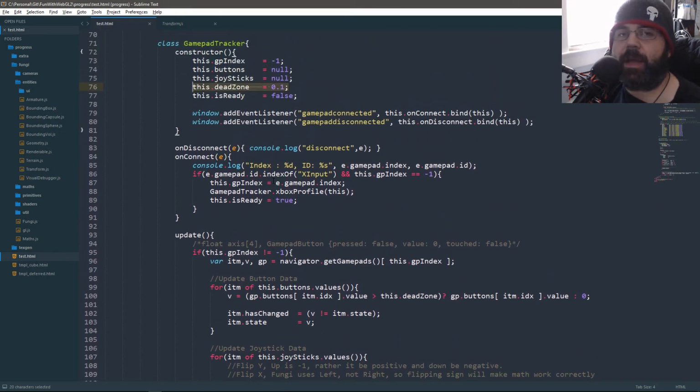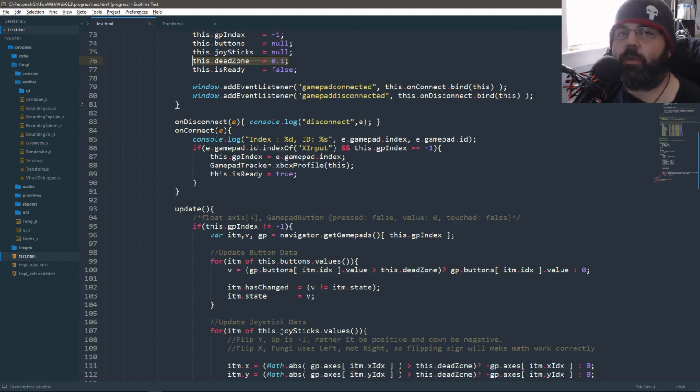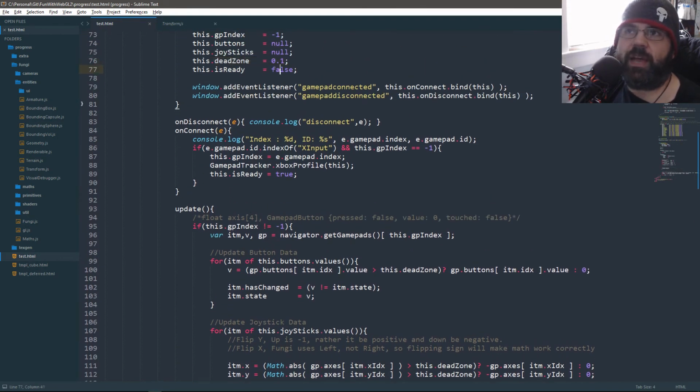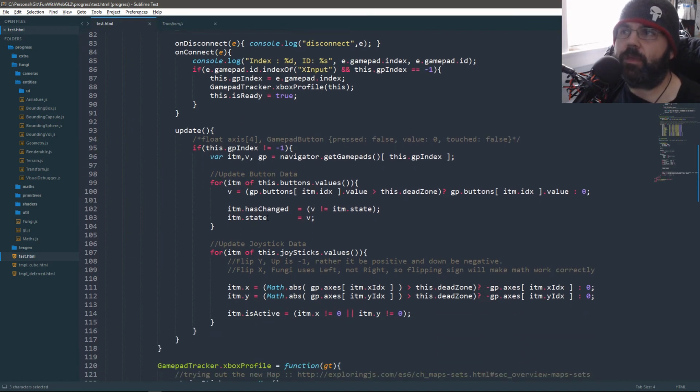My gamepad is not perfectly calibrated, I guess, or no gamepad ever is. I've messed with gamepads in the past, and no gamepad's perfect. So you always have to set up a dead zone value to register your controls. But when it comes to buttons, the value is only between 0 and 1, so it's kind of a waste of time to do this.